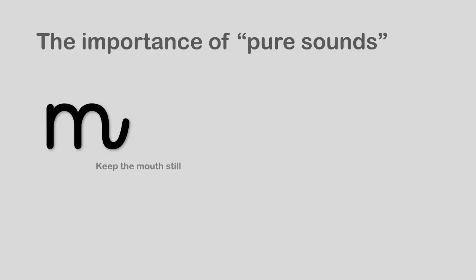We also have plosive sounds. Here's an example, t. Try saying it. You can feel that the air moves in your mouth. We actually have to move our mouth to make the sound in the first place. It's the movement of the air that creates the sound. And if we didn't move our mouth to create that movement of air, we wouldn't be able to make the sound. We can't stretch these plosive sounds out. They are a bit like staccato in music. They're stopped. So for these, trying to keep your mouth still won't work.